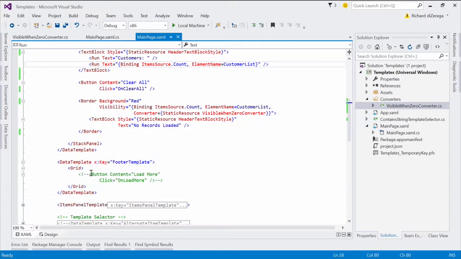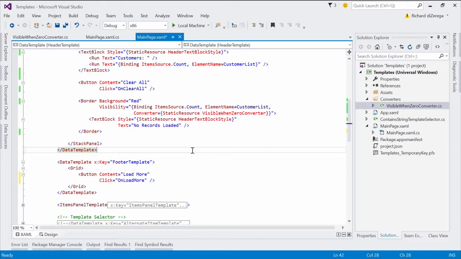So we have another data template here, which is the footer template. And so we actually have content commented out right now. And so we're doing something interesting here, because one of the other scenarios that we often encounter with this data is sometimes we have an awful lot of data, but we want to be responsive to the user and bring back interactivity very, very quickly. And so we might want to just load a small portion of the data, say, for example, it's a current news application. Our list is going to show the most recent articles. The first 20, maybe. Exactly.